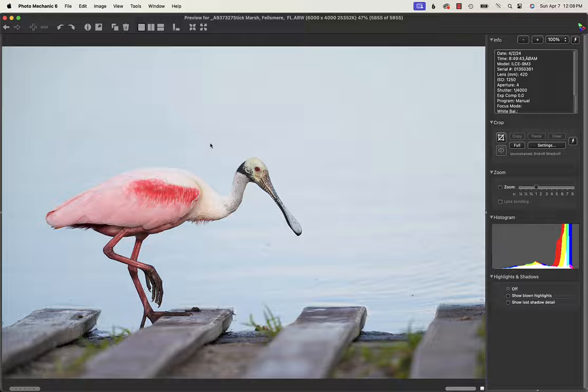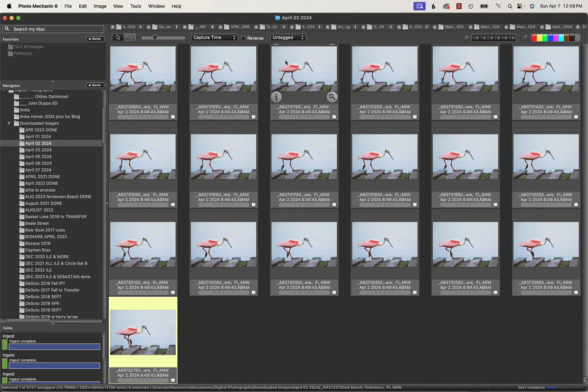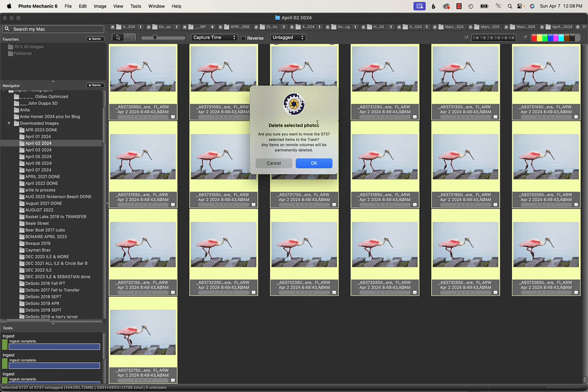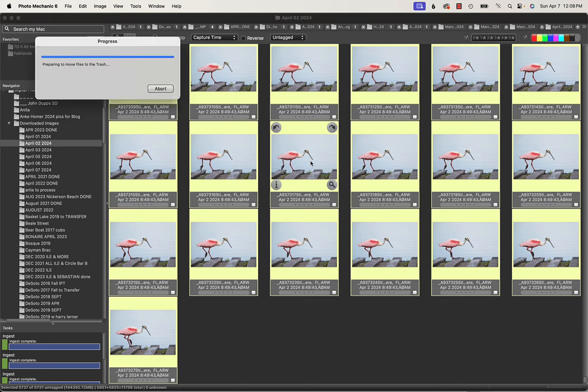Anyway, let's take a look at the whole thing. Now I go show untagged. Command A. Command delete. Do I want to delete 5737? Yes, I do. And I don't hit OK until I look here and see that it says untagged. Then I hit OK, and then beginners will go.